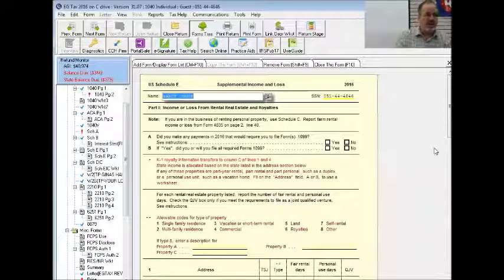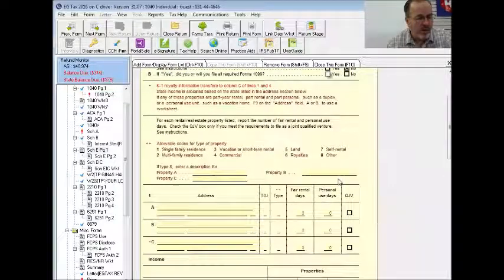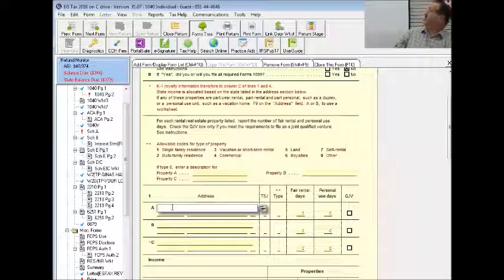Okay, so once I'm in there, I have my Schedule E. Did you make any payments that would require 1099s? We're going to say no. Okay, nothing was listed here. We have her properties. So we're going to go by the letter A. And what is her property address? 65, where she lives, right? 65 Pinewood Avenue.